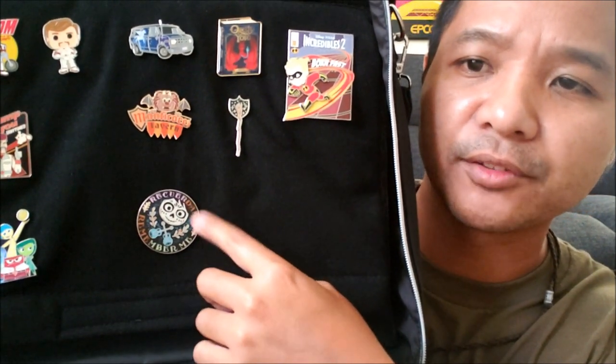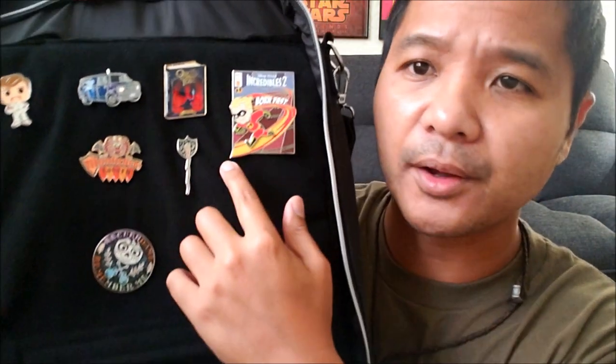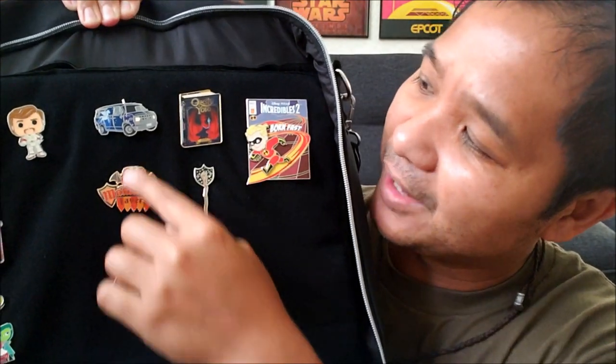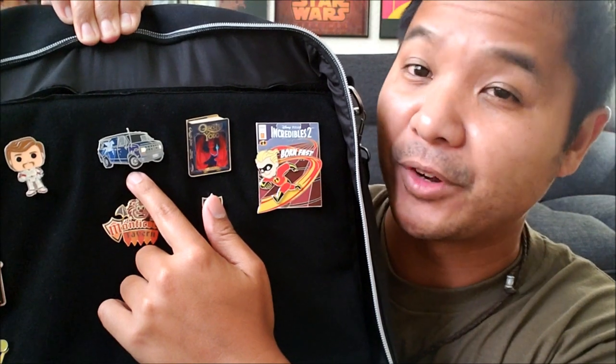Here's Coco — I wasn't too crazy about the trailer but when I forced myself to watch it, it was fantastic. I actually haven't seen Onward yet but I know I'm gonna like it — plus it has a van called Guinevere, and as you know I'm a huge car buff, so whenever a movie has a car for an extended period of time I'm very interested. And here is a Dash pin from The Incredibles — that's one of my favorite Pixar movies.